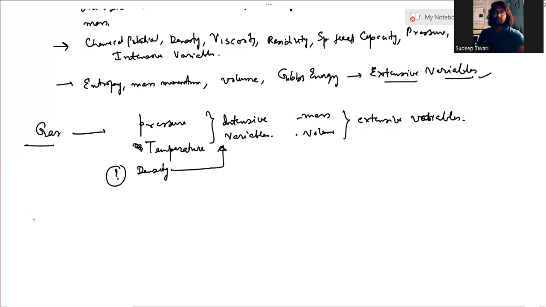If I'm taking an example of a paramagnetic system, in a paramagnetic system, magnetization is an extensive variable. I've already mentioned magnetization is an extensive variable. However, the intensive variable is magnetic field, or flux density. Magnetic flux density, I should write better. So magnetic flux density B is intensive, magnetization is extensive.